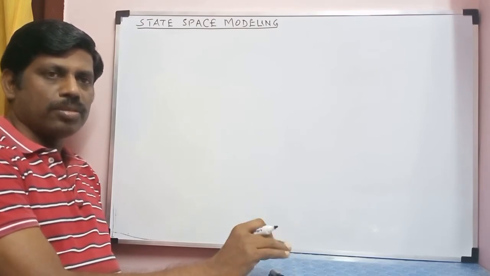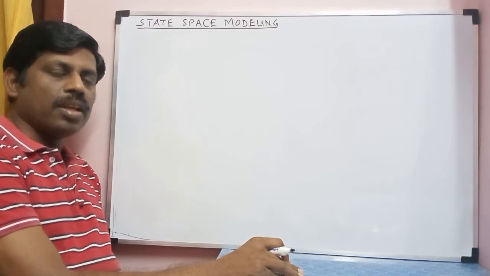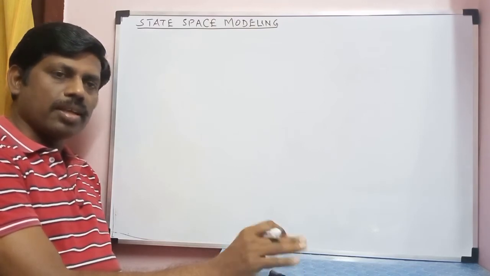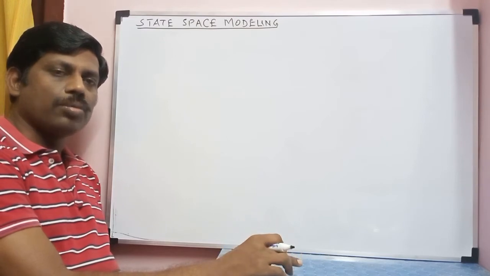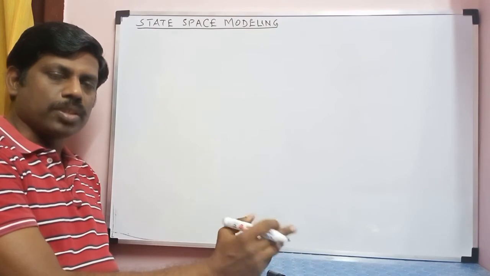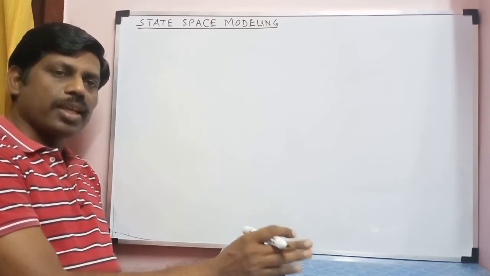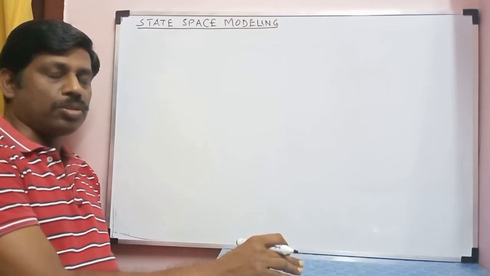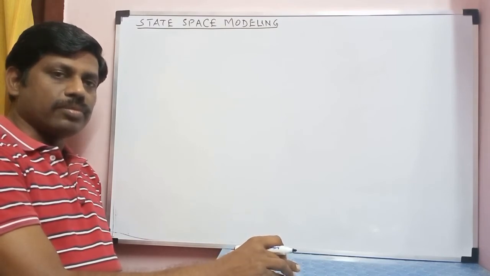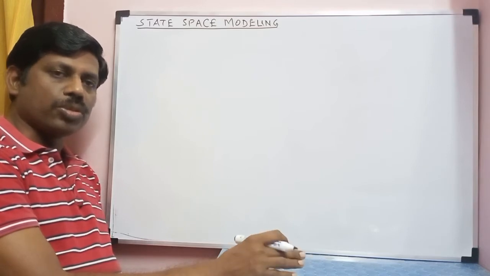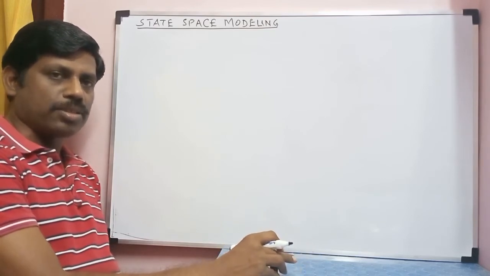Okay, so the only thing you need to do is write the differential equations describing the system, identify the state variables, and then get the equations describing how these state variables will be varying with respect to time, that is dx1 by dt, dx2 by dt, dx3 by dt, and so on. Then you put those equations in a matrix format, and you get the state equation. Okay, so you can try for a voltage controlled DC servo motor or DC motor, and a field controlled DC motor, any electromechanical system you can try.